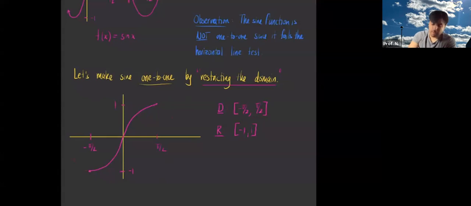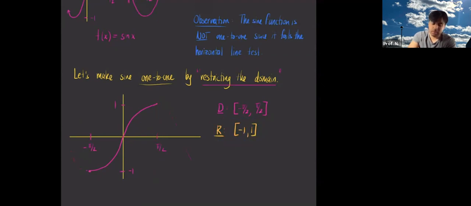So this continues, of course. But if you notice, once I cut it, I have a strip or a sliver or a piece of the sine function that attains all the values of the range. And now it's 1 to 1. Do you guys see that? It's 1 to 1. And now I'm happy.